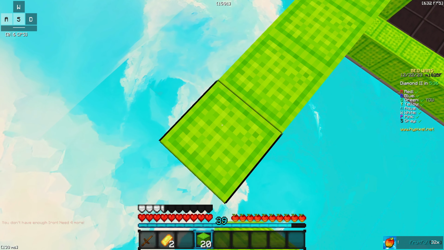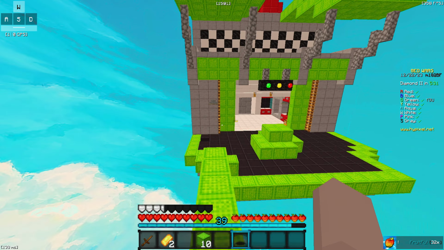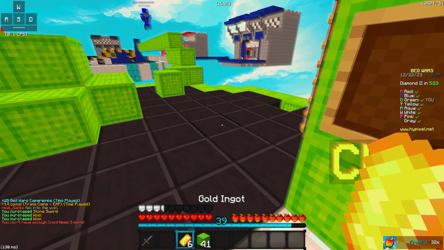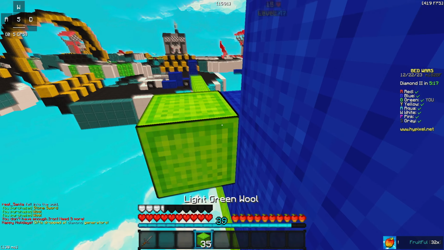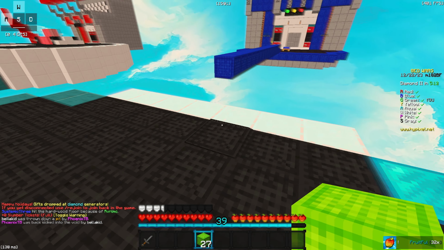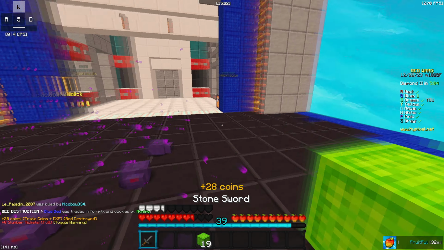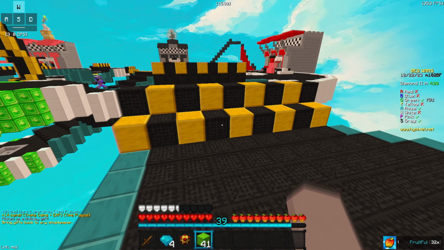Let's see how I bridge. Hopefully, I don't fall. I don't have enough blocks. Bro, I must saw this. Okay, blue is out. Gray is pushing me.